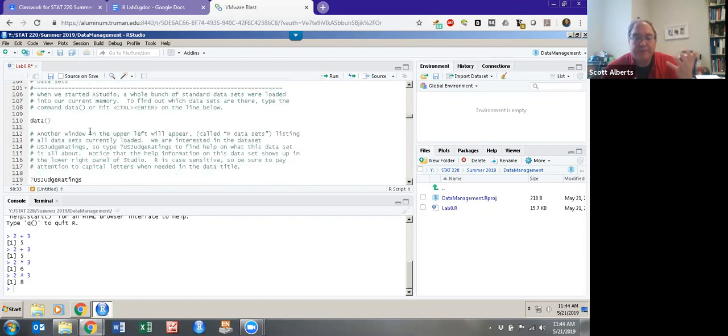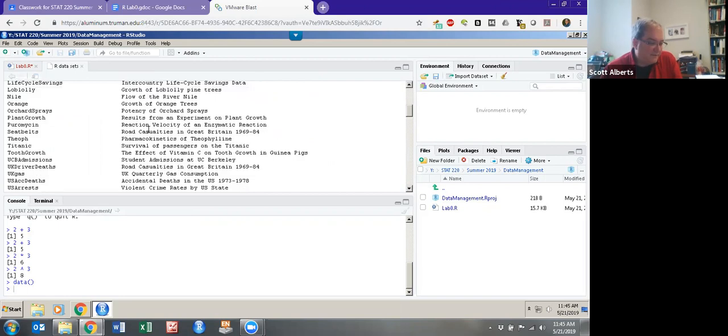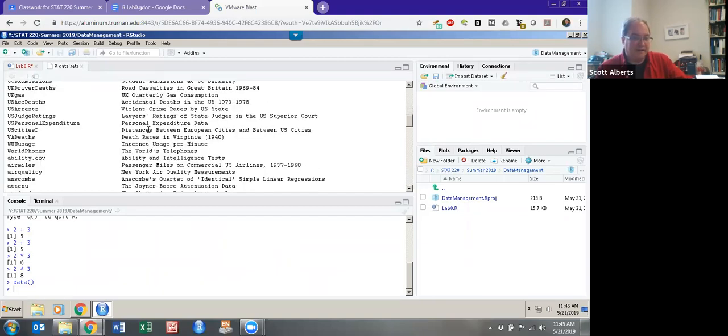Okay, so we're going to want some data because, right, this is a data science class. We're going to do data. So the command that we're just going to start with is called data. Remember, all commands in R just put data and then parentheses. All commands use parentheses to store things. So when we do that, it's going to open a new window up here. And here are all the built-in default data sets. And of course, some are cool and some are clever and some are fancy. But from within there, you can find some data sets you're going to use.